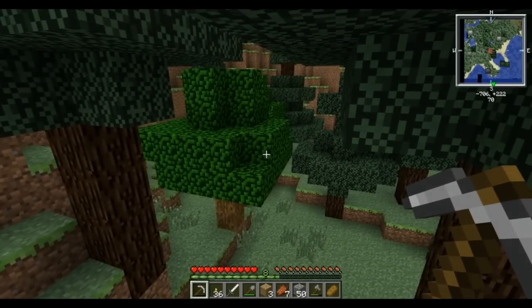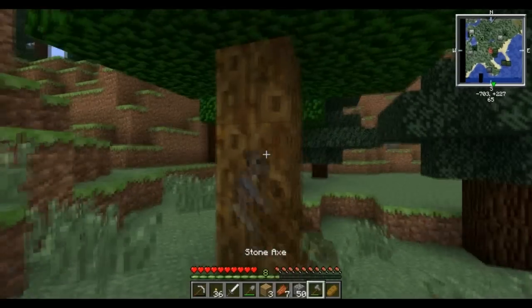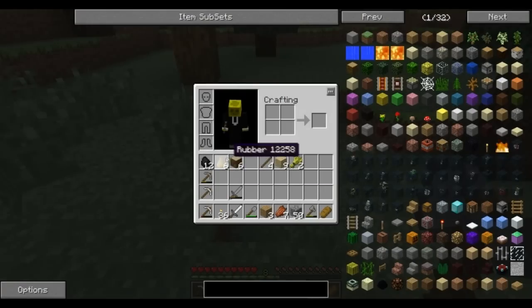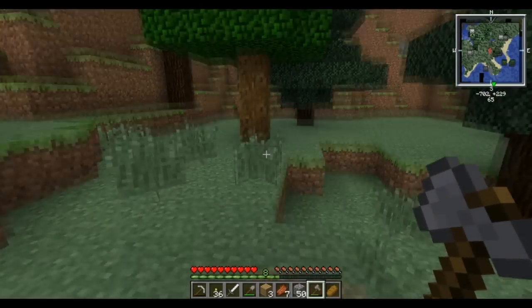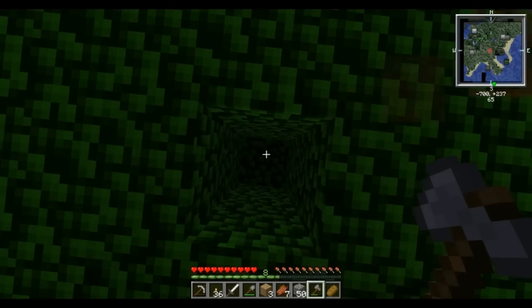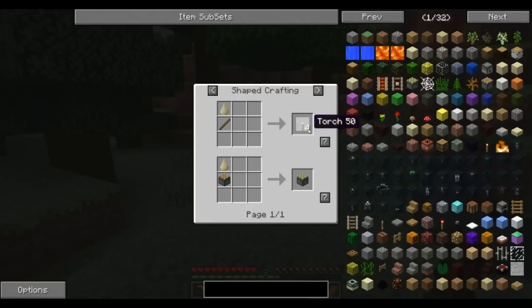What is this tree? It's very green. Where are we? Pine forest. It's a very interesting tree. It's giving me something. Rubber. Oh. Oh, this is interesting. They've changed the way this looks. See what the use is. I don't even make torches out of it. That's weird.